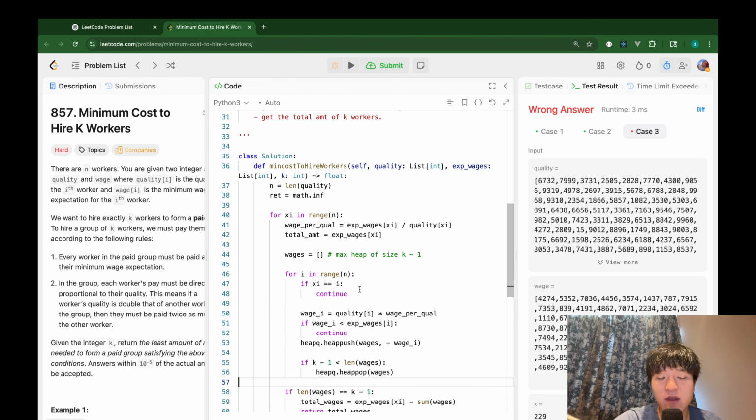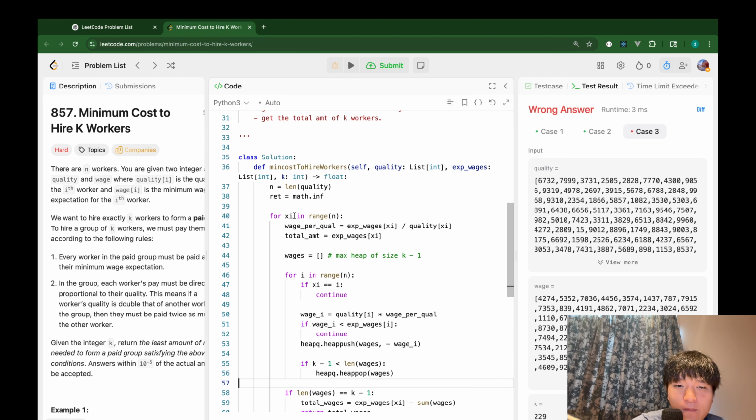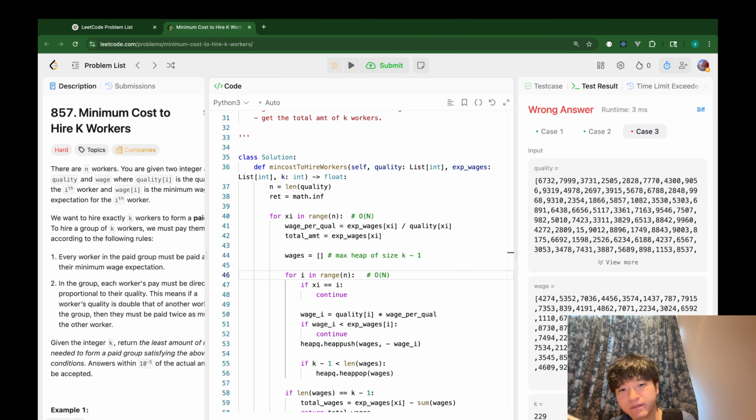Currently the time complexity is: the outer loop takes O of n, and for the inner loop I iterate all the wages, so it should be O of n. So it's O of n squared.